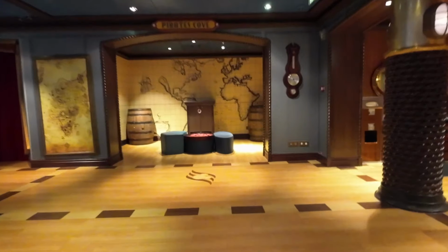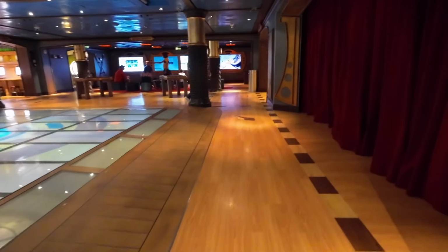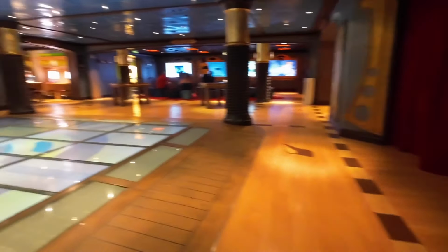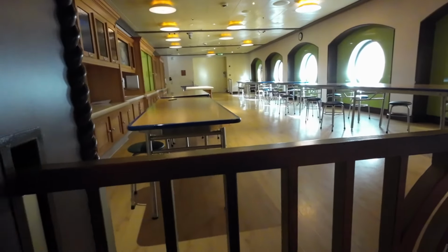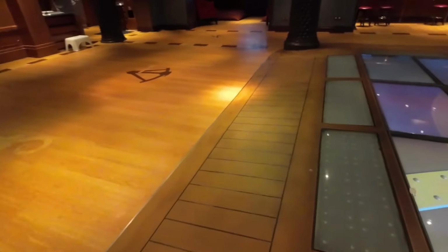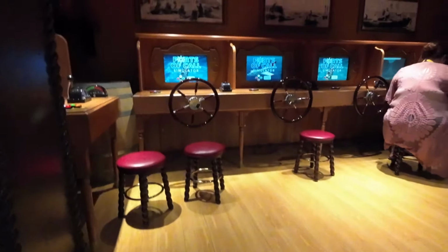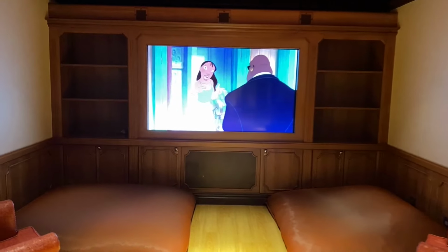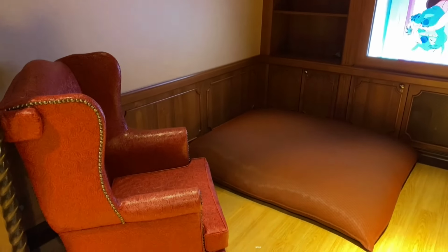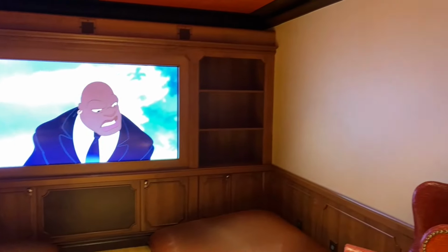The Oceaneers Lab is the second kids club for children 3 to 12. This play space is even more interactive with areas for crafting and drawing, a media room with beanbag chairs, a sound studio, and the wheelhouse, where your kids or kids at heart can pretend to steer a pirate ship or even drive the Disney Fantasy. I like that there's no shortage of quiet spaces, so if your child is feeling overstimulated, there are nice little coves that they can just sit and chill and watch a movie, and it's kind of closed off from the other groups. So it's really nice in here.